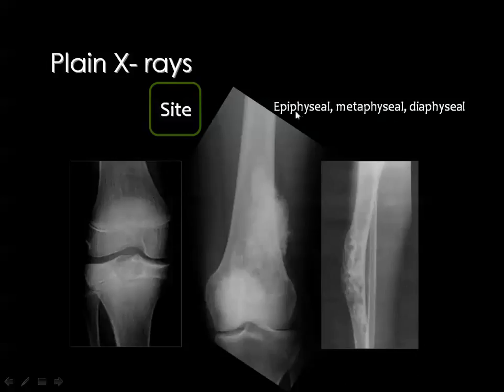And you know, we have three anatomic sites: the epiphysis, the metaphysis, and the diaphysis. Then the plain X-ray is good for evaluation of the site of the tumor, and here you can see an epiphyseal lesion which is located in the epiphysis of the tibia, and this is a chondroblastoma, as I will mention, and this is a metaphyseal lesion in the distal part of the femur, representing an osteosarcoma, and this is the diaphyseal lesion involving the midshaft of the tibia, representing an adamantinoma of the tibia.